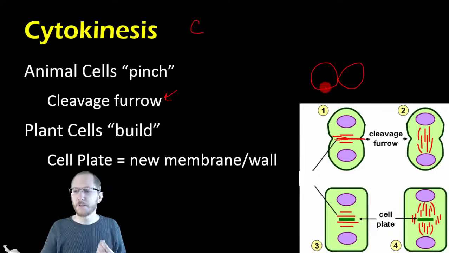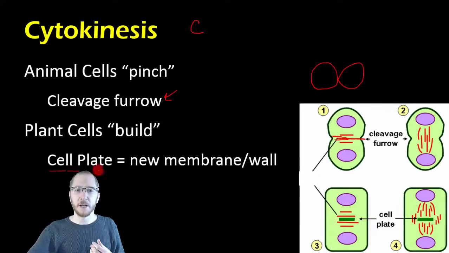So in that case, we have to do something that's building a cell plate. So this is what's going to occur in anything with a cell wall. Stereotypically, we'll say plant cells, but it could be algae cells. It could be even some prokaryotes will use a similar thing if they have a cell wall. And so this is where we're going to build new cell membrane and a new cell wall in the middle.